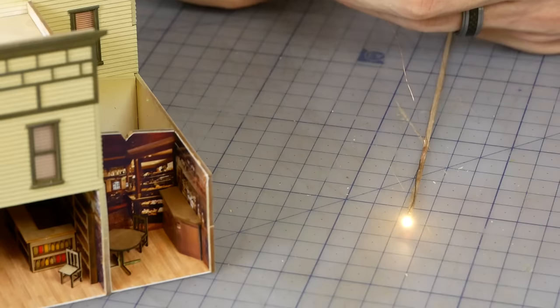The very final detail to be added are the power pole wires. You can use a whole range of products for this, like lead wire or string, but for me I like to use the Easy Line. It's an elastic material that is very thin. It may even be a bit too thin for this scale, but I want the wires to blend in with the scenery and only be a very subtle effect.